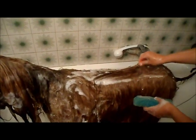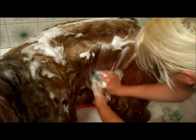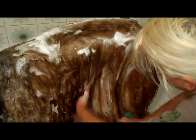Because the coat on the back is short, you can do like this, but you can never do that on this long coat. Only straight moves like this.